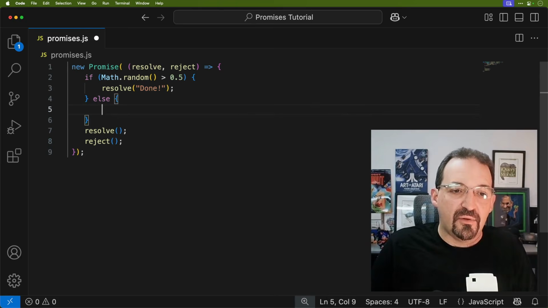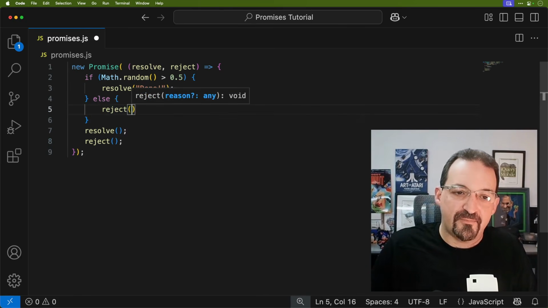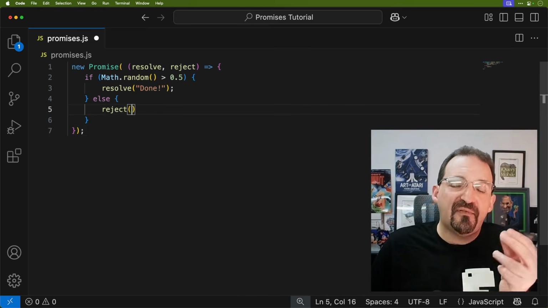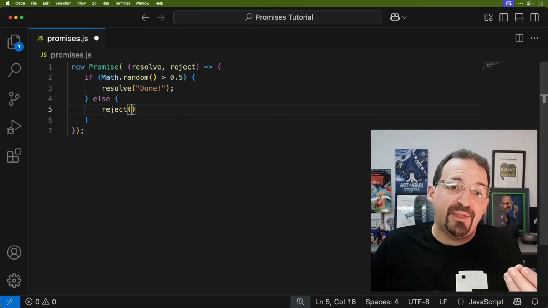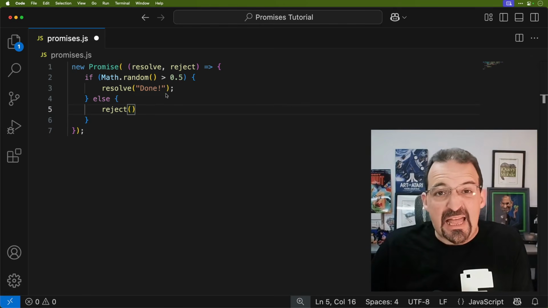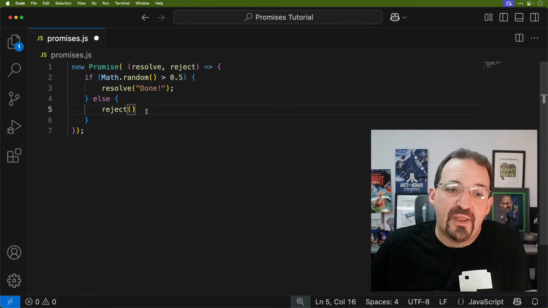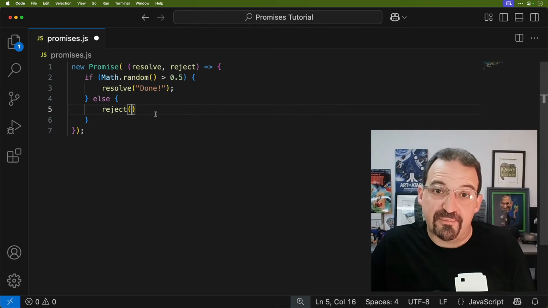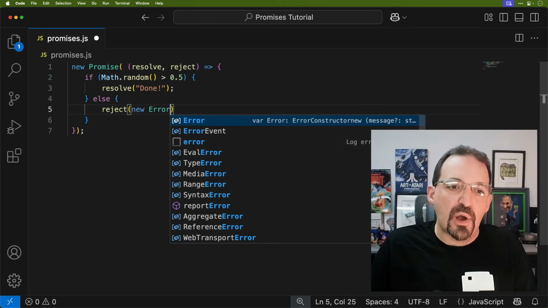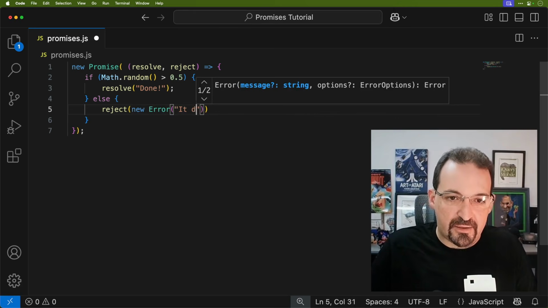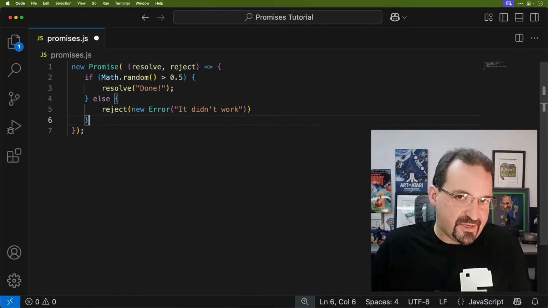And then if not, we can reject the promise. When we reject the promise, we are not forced to reject with the same type as we are resolving. In fact, the common design pattern is to reject with an error. That is actually the constructor in JavaScript that we use for exceptions. So typically, we always reject with an error. In this case, it can be "it didn't work". Of course, this is just a demo.